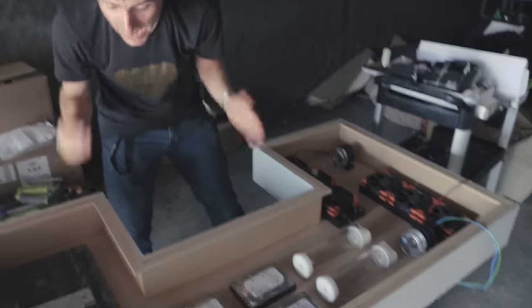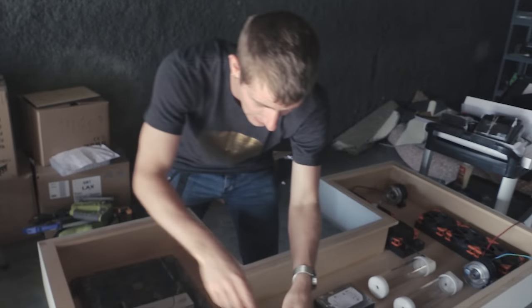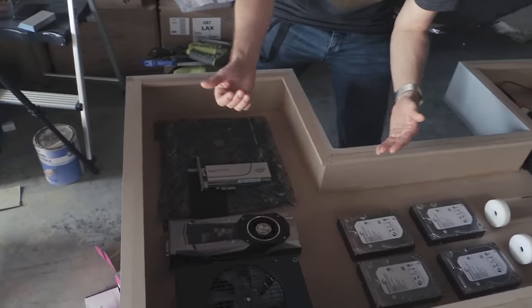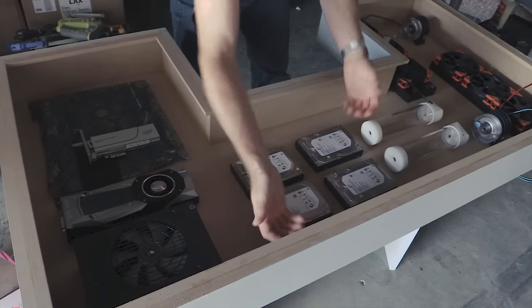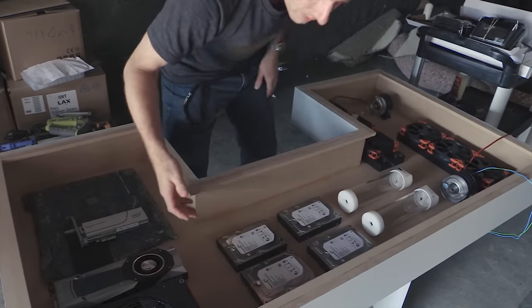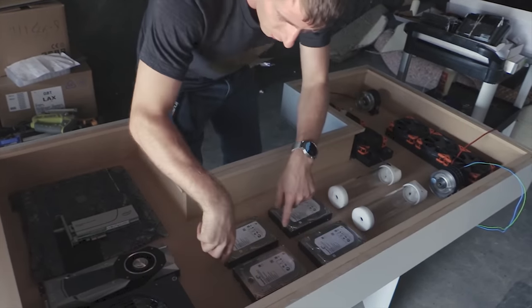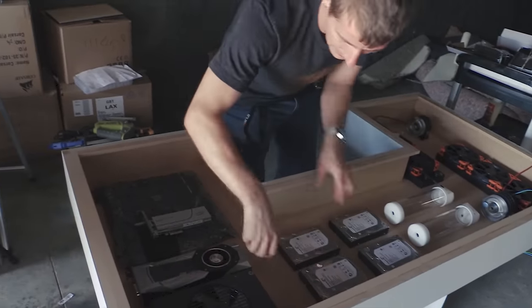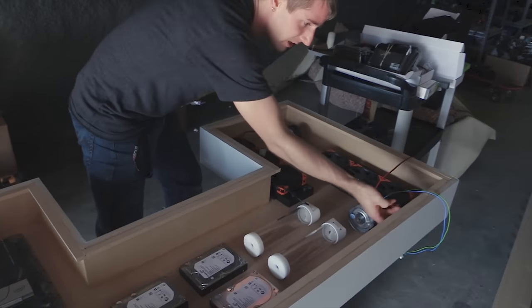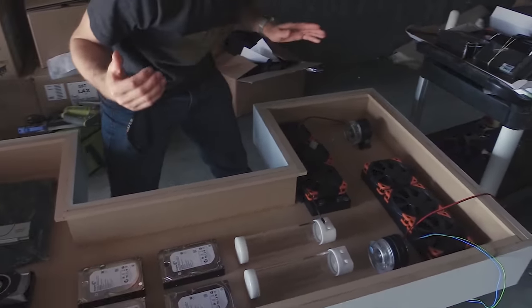The fans are going to have white Chromax corners, so we're going for a black-and-white color scheme in there. For power, we're going to use custom CableMod cables routed up and over to the components, similar to my last desk PC. We'll use the LED lip running all the way around the outside to run power to the drives, and CableMod SATA cables routed from one direction to the drives, with power for the pumps and fans also hidden under the lip as best we can.